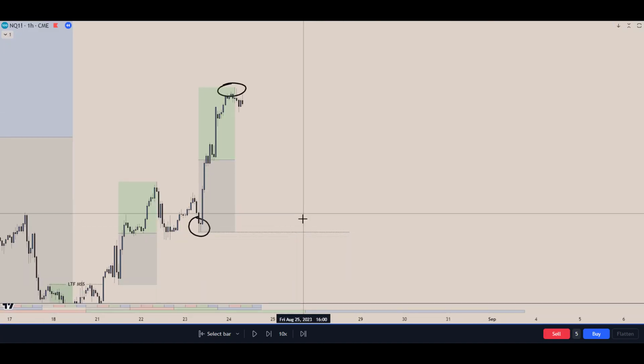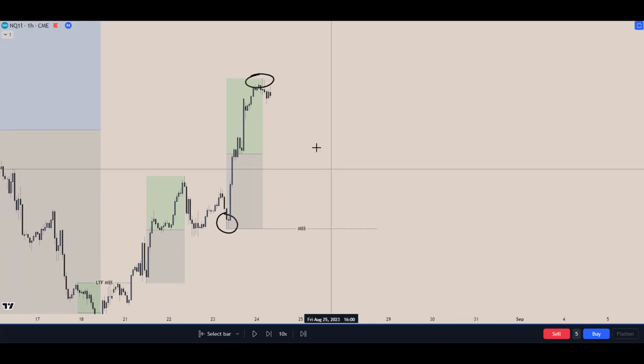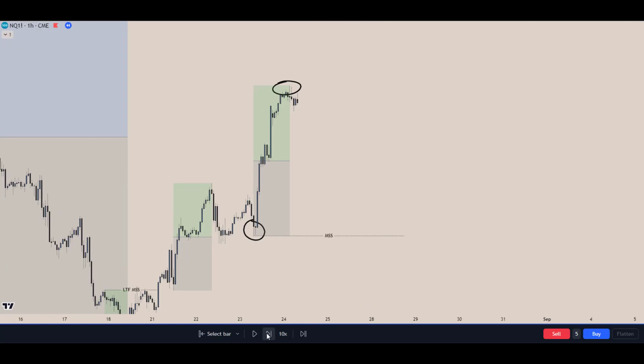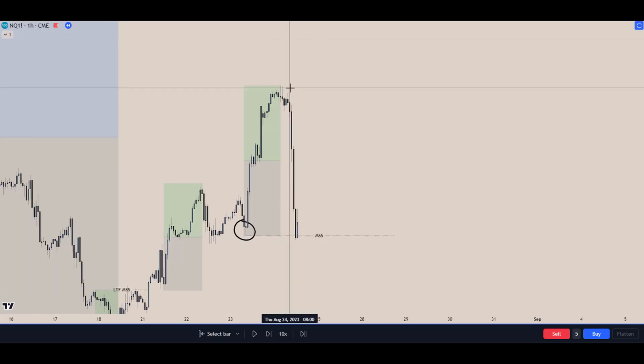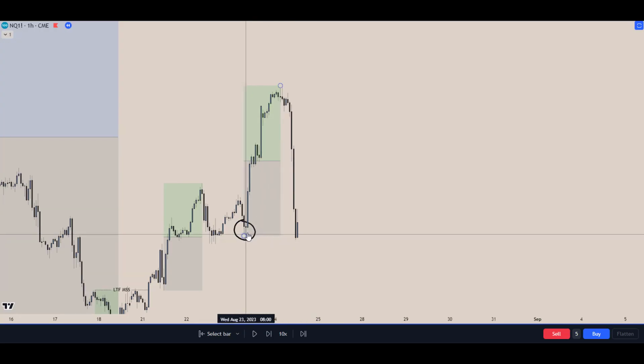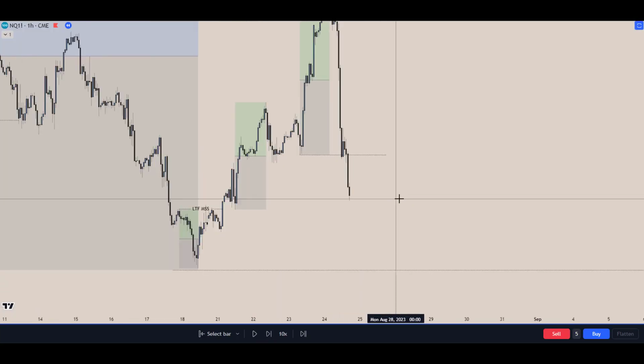And that would be your traditional market structure shift here, right? And so that's pretty much what you're looking for at this point in time. Once that occurs, looking for that. So you see that this impulse occurs. And so once this market structure shift occurs, I'm going to pay attention to this low. What happens at this low? Are we able to trade through it? In this case, we are able to trade through it.